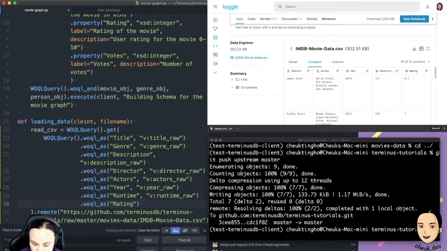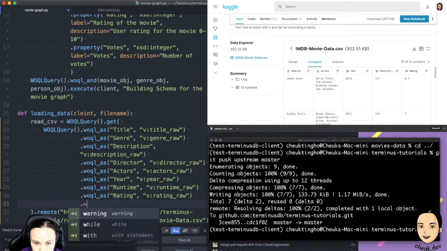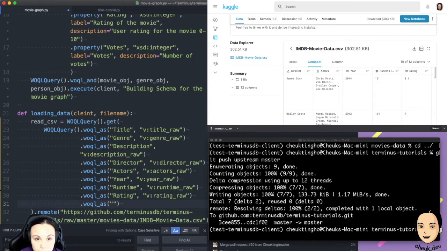Rating is, right. And then this is a, what is this? Vote. Yes. I just want to get them in as data in there.